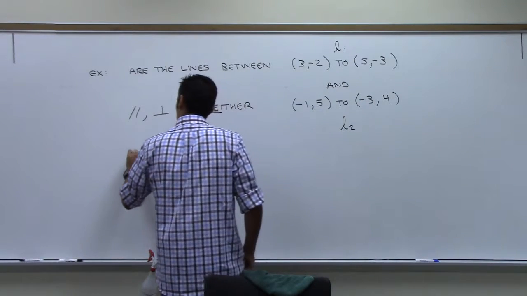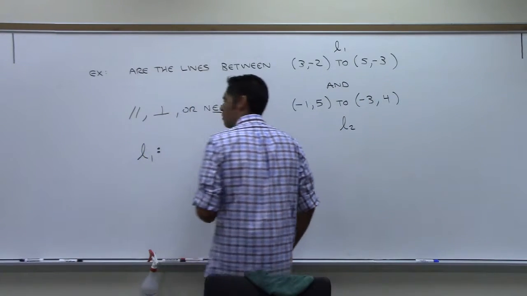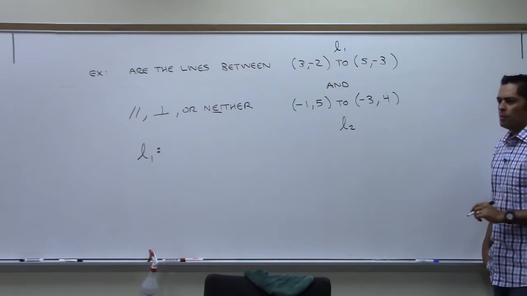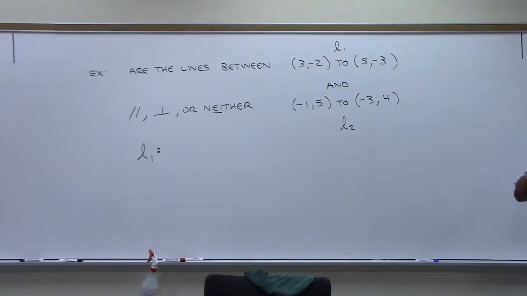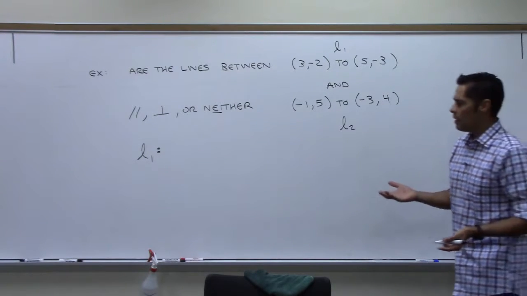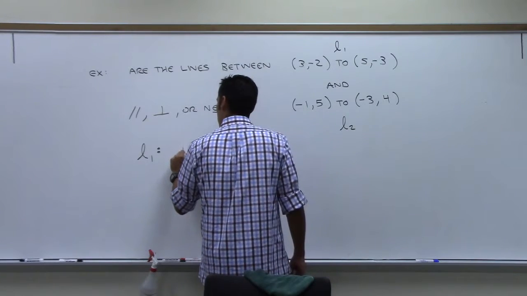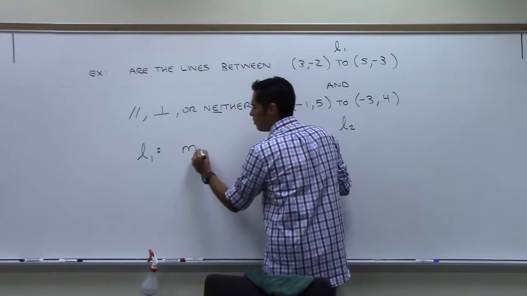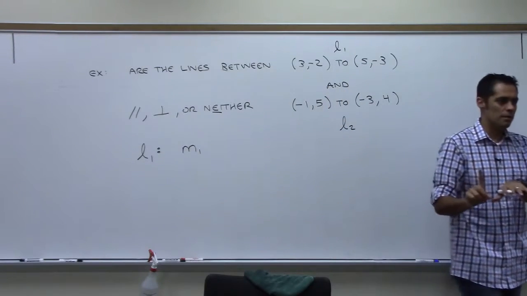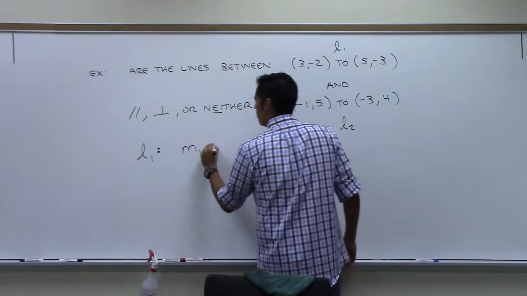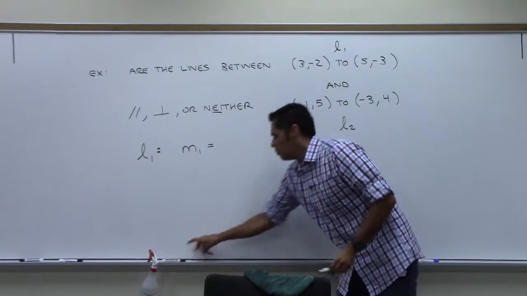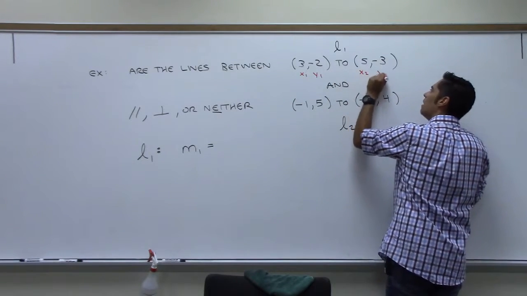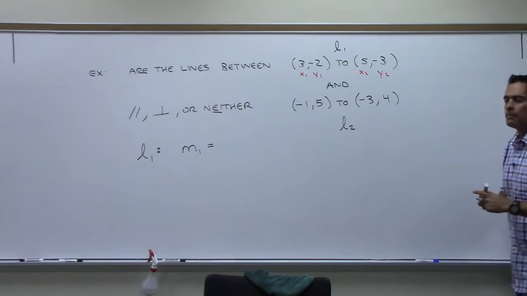So for L1, how do we find its slope? How do you find the slope of a line through 2 points? We did this, right? y2 minus y1 over x2 minus x1. Remember that formula? So I'm going to call this the slope. We used the letter m for it, right? But this is the slope of the first line. So I'm going to subscript this with a 1 just so we understand this is the slope of line 1. And this should be equal to, if we wanted to get this detailed, we could come in here and label this as x1, y1, x2, y2, right? And then just start using our formula.